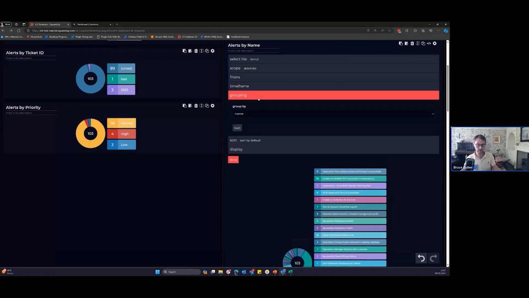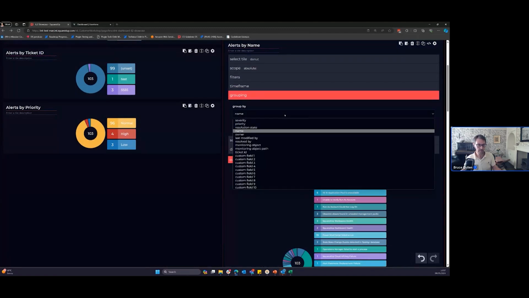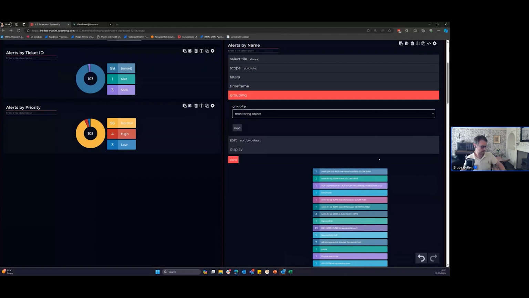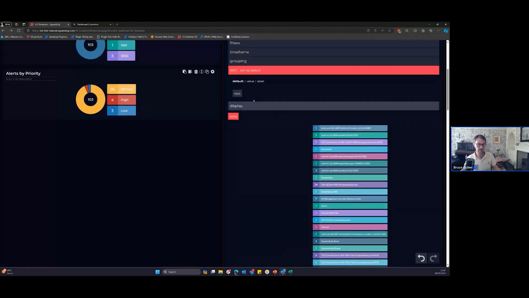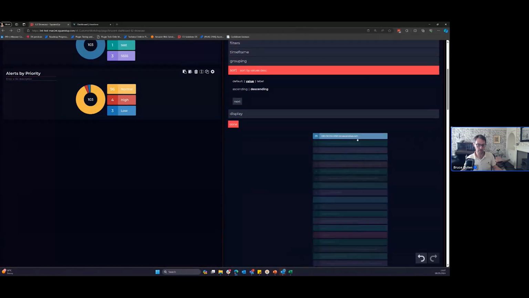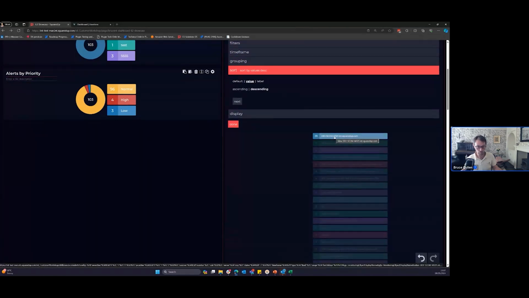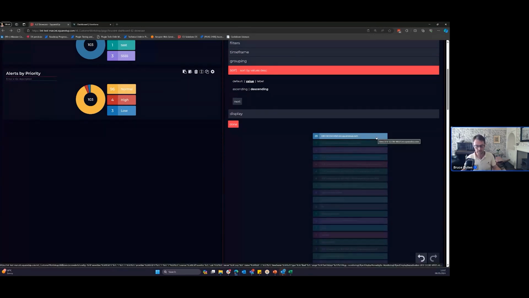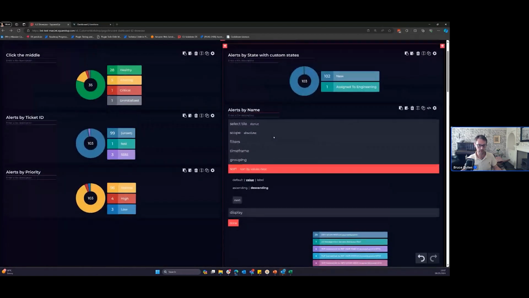Obviously, the main thing here is the custom grouping. So let's say I wanted to group by monitored object, which is a clearly more random use case. I could do so, and let's sort that by the value as well to give you an idea. I can see that dev SCOM MSO01, which is my SCOM management server, is the thing that is generating the most alerts right now. This is clearly a demo lab, but you get the idea. These capabilities will allow you to do more with the donuts, specifically with alerts.